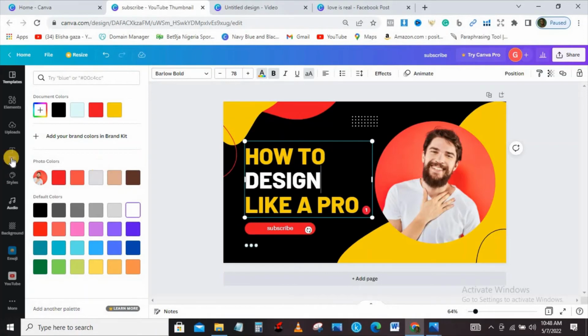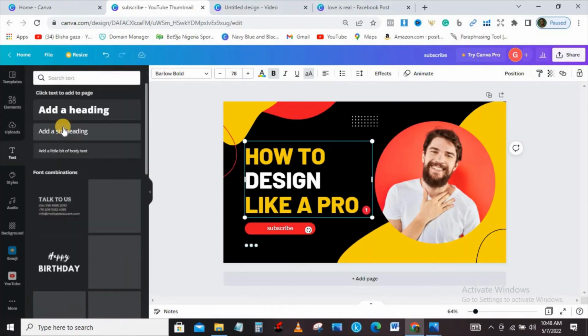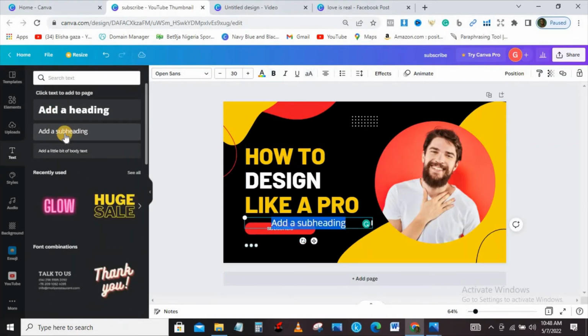Now let's say I want to add text. You come to text here, and then let's say subtext, or you want to actually pick from this globe, but anyone you see a crown on, you can actually not use it. Now let's say I want to write infographic.